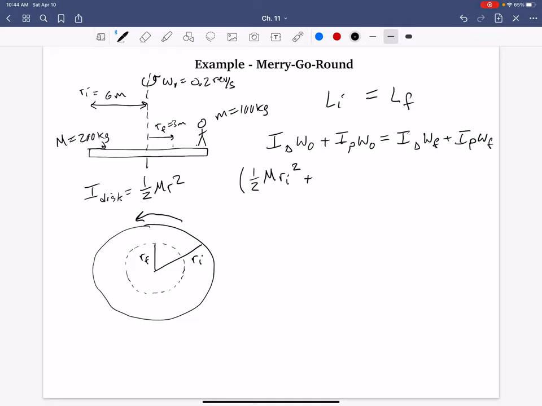Since I took out the omega for right now, I'm adding the moment of inertia for the person, which in this case we can consider a point particle at the edge of that disk. So that's basically mass, lowercase m, times R initial squared. And now the initial omega naught. I'm not plugging in numbers yet.